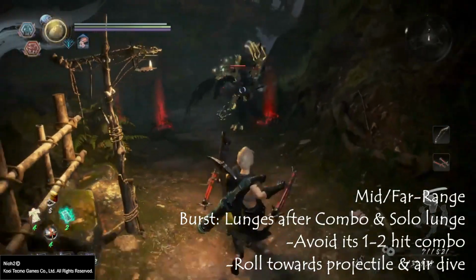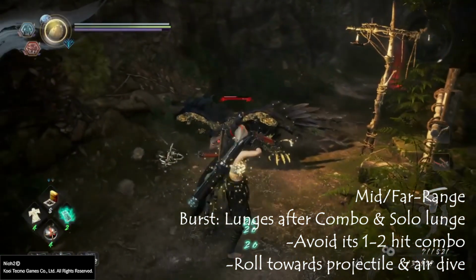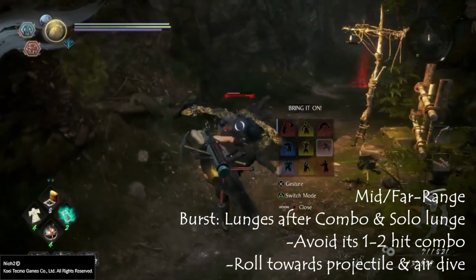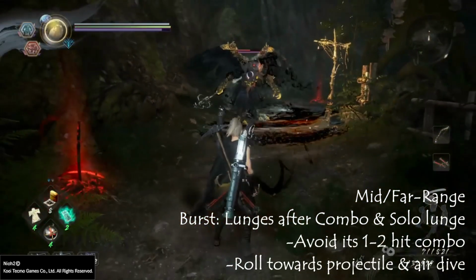He usually does a slash followed by a 360 kick. Only punish with one attack after the kick because he might use a burst attack right after. If you only attack once, you can still use your burst counter in time.